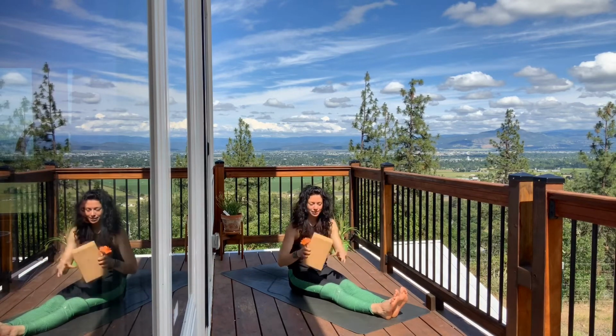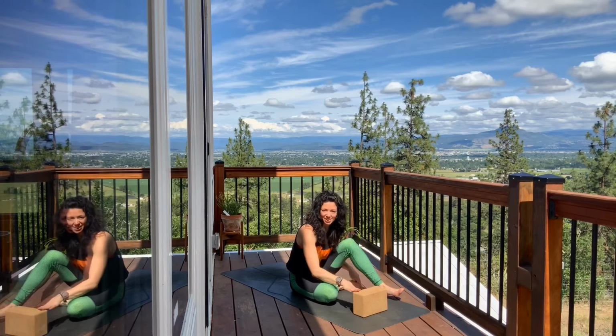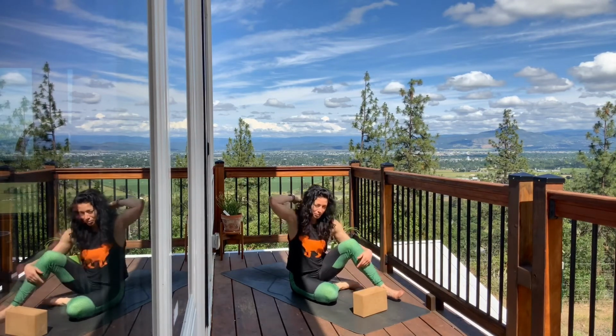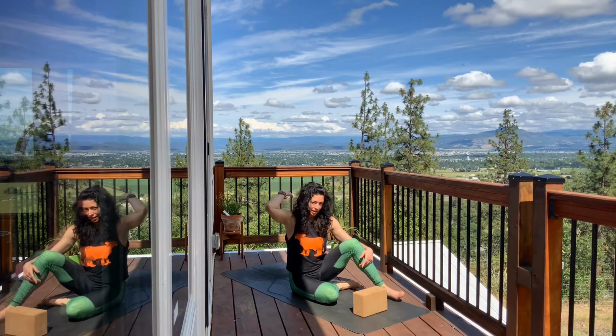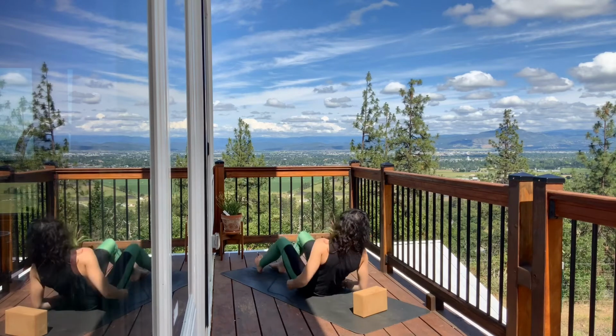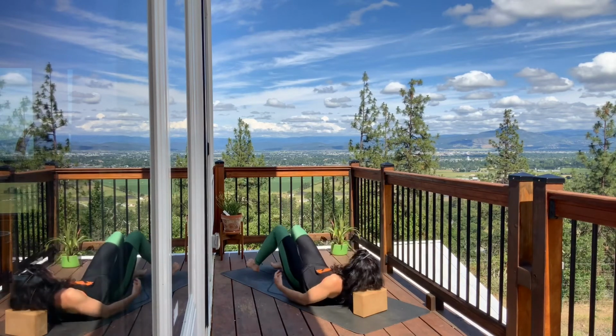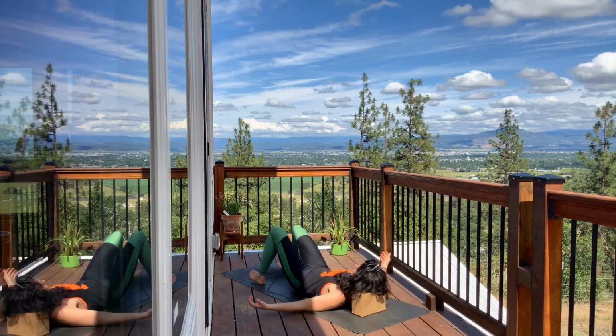Take your block and put it on level 2. The bottom edge of the block here is going to press into the base of my skull. It's not pressing against my neck. It's the base of my skull. So from here, I'm just going to lie back. Align the block with the base of the skull, or rest the arms wherever it feels good.